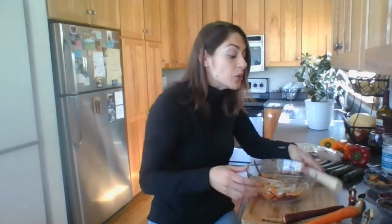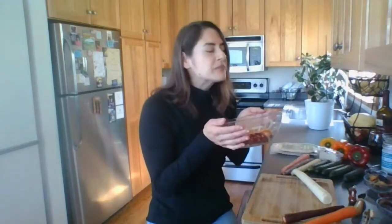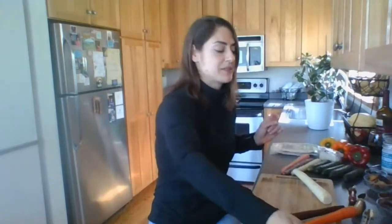Make sure I get the last part of the carrot out of here. We'll be very careful. By the way, I think one of the best parts of handling food is smelling the food. I don't know about you, but the fragrance of carrots is very nice.